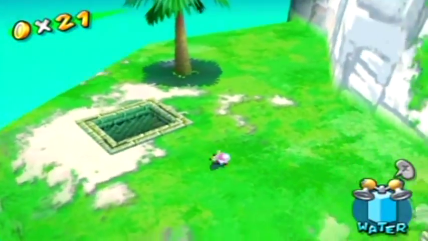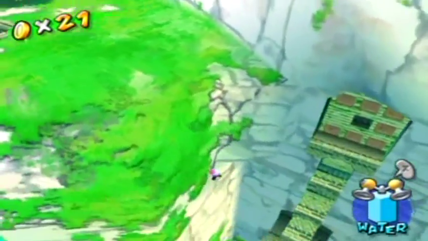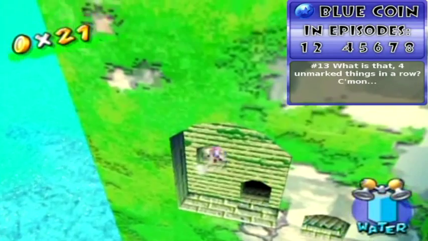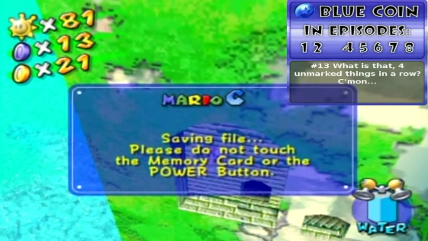Okay, once again, get up to this gold bird area and flop down to here. You want to get to this platform here, and sure enough, there's a blue coin inside this hidden hole that I sprayed.